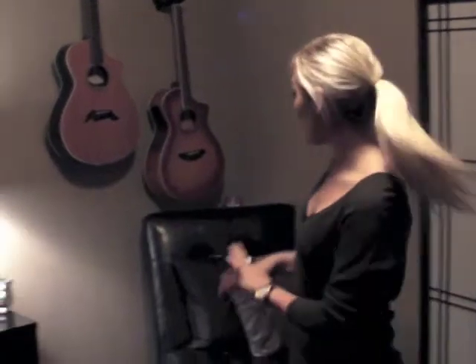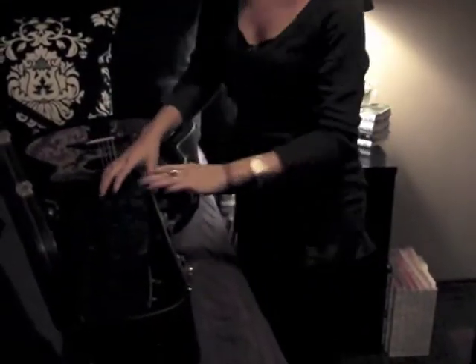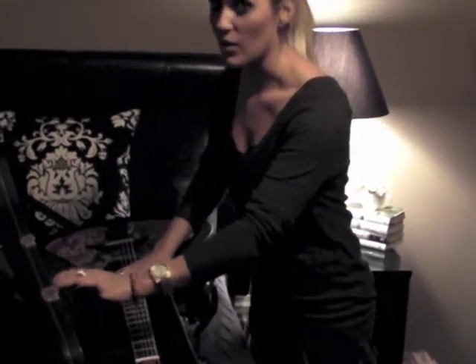I felt it's worth showing it to everybody because it's probably the most beautiful guitar you may have ever seen. I have all kinds of Breedloves everywhere. I'm a big fan of the guitars and the company — they're great people and they have blessed me a whole, whole lot.